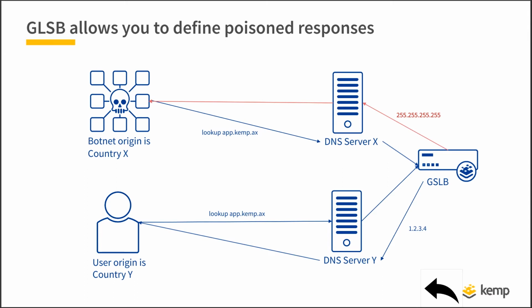So in the situation where you have this localized attack or this attack within certain specific regions, or at least a majority region, and most of your legitimate users are coming from a different region, it's very easy to set up specific resolutions based on the geographical location, and you are able to poison the responses in those attacking countries or regions and prevent them from properly resolving the FQDN. This will still allow users from other locales to get the legitimate IP address and connect to your application.